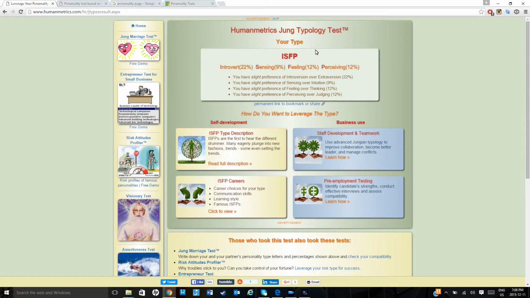Now keep this screen open because you're going to want to remember these percentages here. So you're an ISFP, and here's the thing about the Myers Briggs personality test. One of its shortfalls is that it puts you in categories, right?